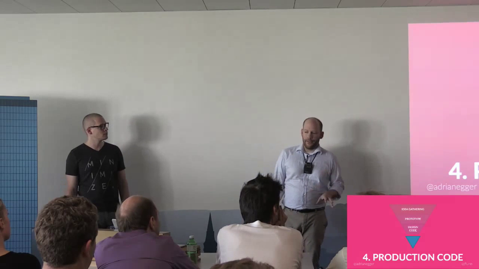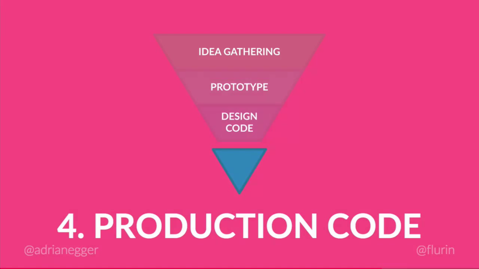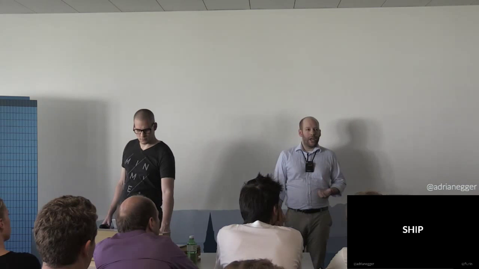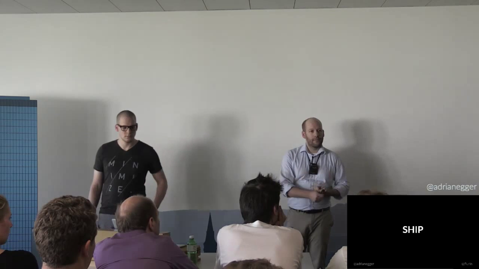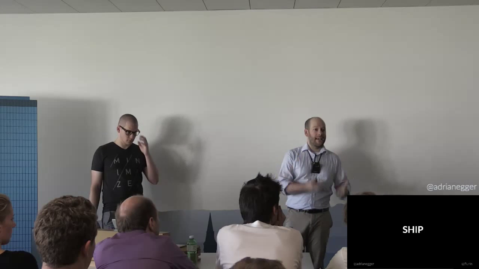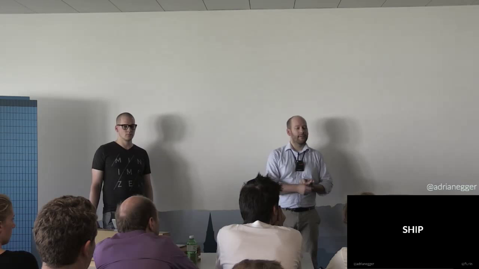So back to the funnel. We now have a working, good-looking cream cheese bagel. But what do we have to do to actually ship it? A large part of that is quality assurance. We have to look at performance, accessibility, and maintainability. That means we have to do a lot of testing and maybe some refactoring, because we have to make it browser and device compatible.